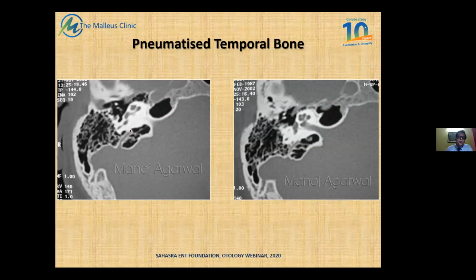And look how beautifully you can visualize the vestibular aqueduct on both these slices. This is slightly inferior and this is slightly superior, but you have the vestibular aqueduct and the vestibular aqueduct over here. Besides that, obviously the three turns of the cochlea, the oval window, the lower part of the oval window, because you can see the stapes here. You can see the lenticular process of the incus here. You can see the incudostapedial joint. You can see the head of the malleus. You can see the posterior semicircular canal. And you can see the relationship of the vestibular aqueduct with the posterior semicircular canal.